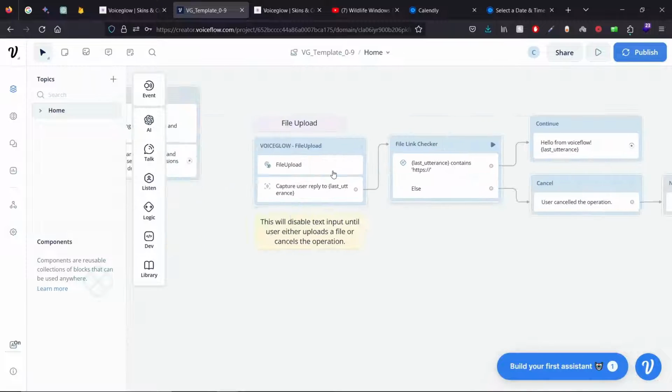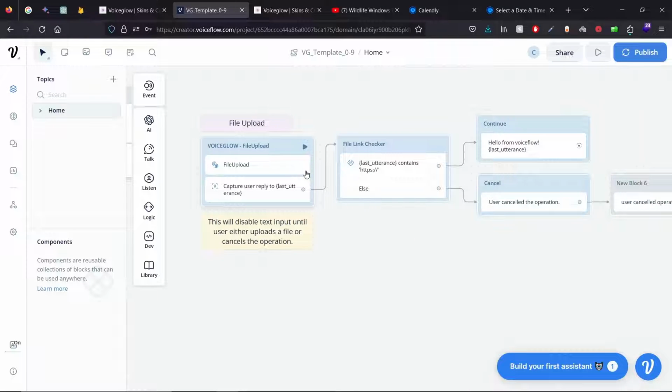And by the way, this component right here actually blocks all the inputs or the buttons that the user can press. So if there's buttons after here, you would actually pause everything, and then the user either uploads a file or just cancels the operations. This is just to make everything simpler on the user and on you too.